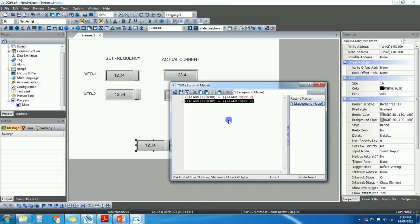Suppose you want to move the current, so I will just copy this macro and paste here. Let's take suppose D204 and read write 26. This is current. So in this way, let's update the macro. Yeah. So in this way you can move these values from HMI to PLC.